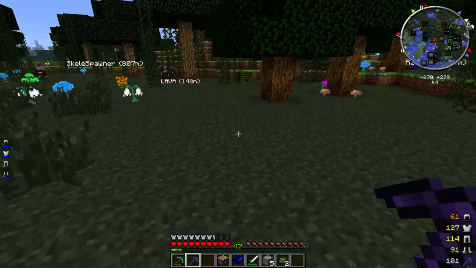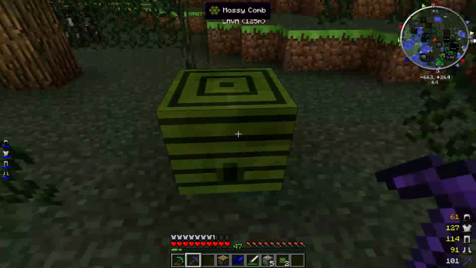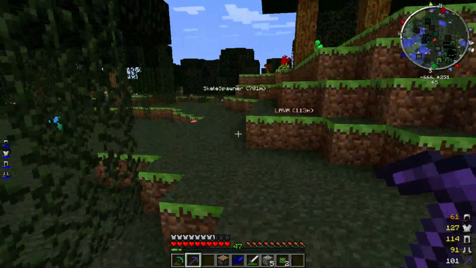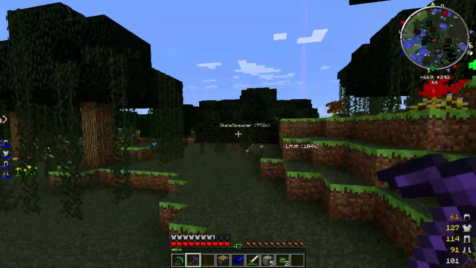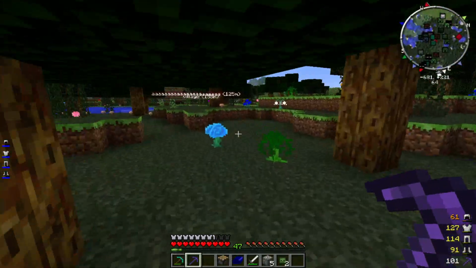Wait, no. How do you... What's this? You're not making waypoints right now. Don't mess with the nest. Don't mess with the nest. Or you'll die. Well, no. See the waypoints? Whatever you want to go to, head towards the direction where the waypoint is.